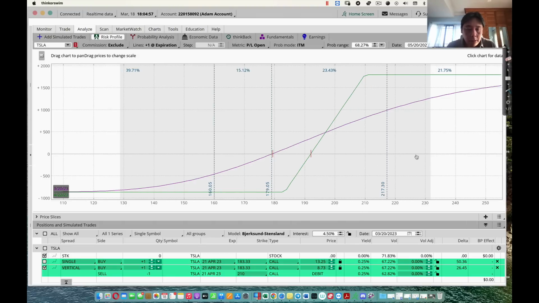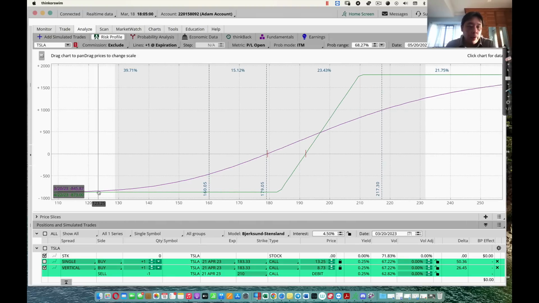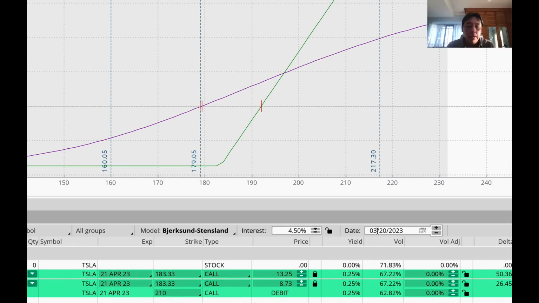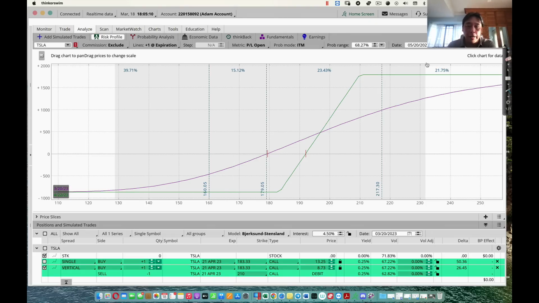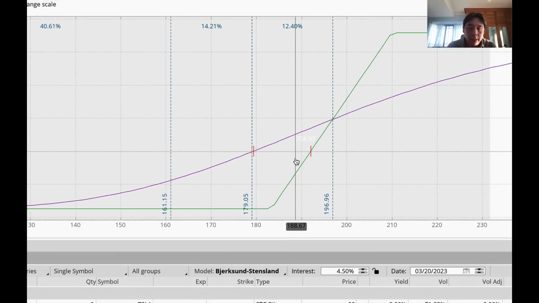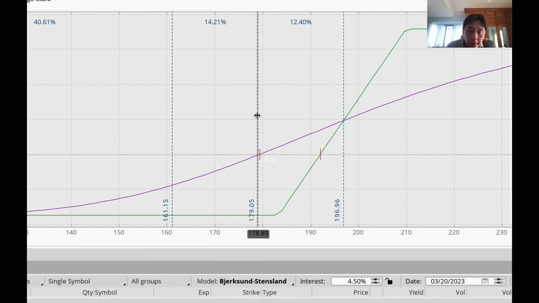So over here, you can see again, what's the purple line? The purple line is the profit and loss today on this particular date. Okay. And the green line represents the profit and loss at expiration. Now, let's put in a few numbers over here. So what's the current price of Tesla? The closing price that you see on the charts is actually 180. So let's just use 180 to make it simple, right? Although after hours, it actually dropped to 179. But let's put it at 180.